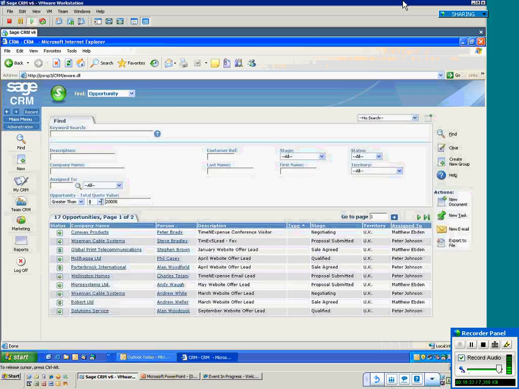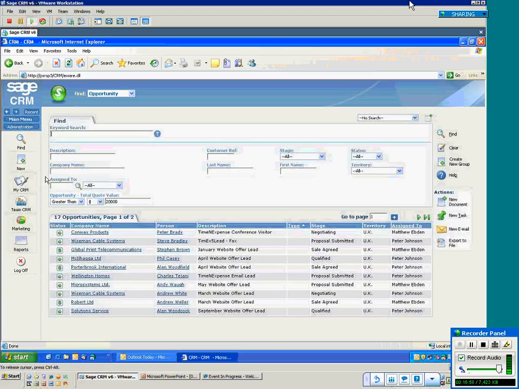Of course, date fields are included in that as well. So that's how I can add in a start or, in the case of an opportunity, maybe the close by date. I wanted all the dates between two dates, all the opportunities that are expected to close between two dates. So that is searching on a numeric field.